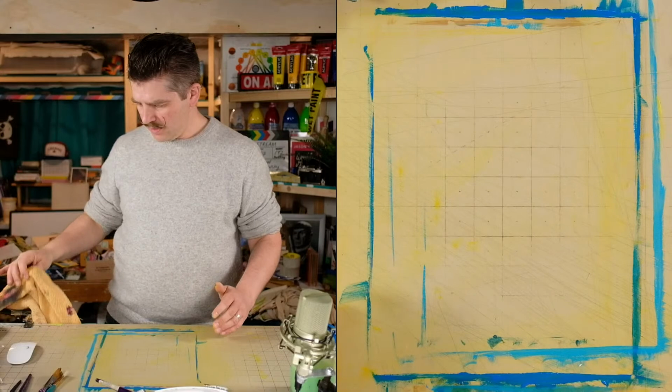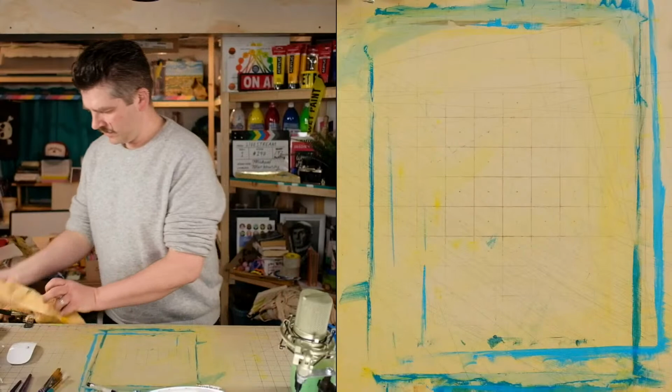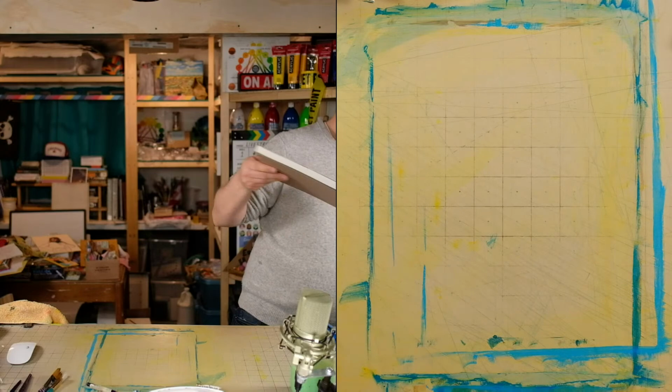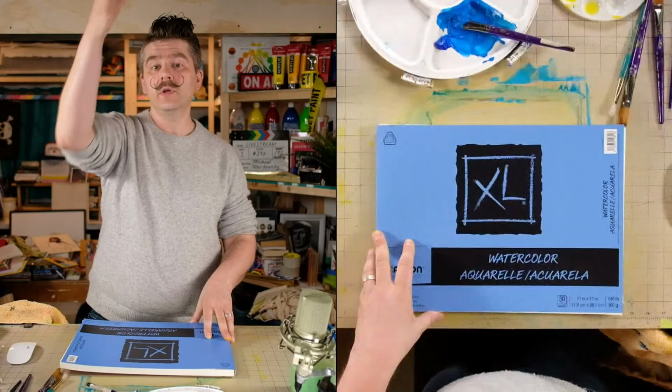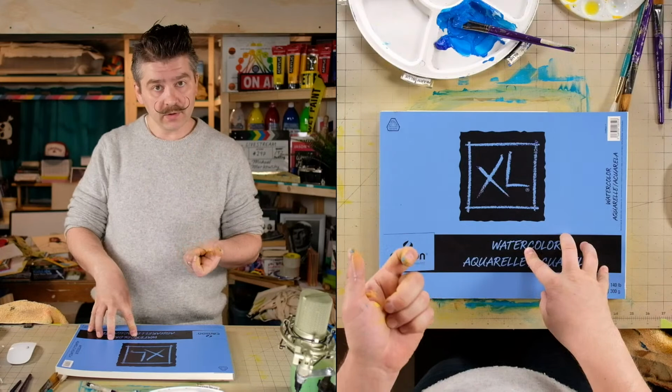And now maybe while all of that is drying, I'm going to get some paper prepped here. Okay, so in order to do this collage technique, I'm going to use some watercolor paper. The advantage of watercolor paper is it's thicker and it absorbs water really well without wrinkling, right?